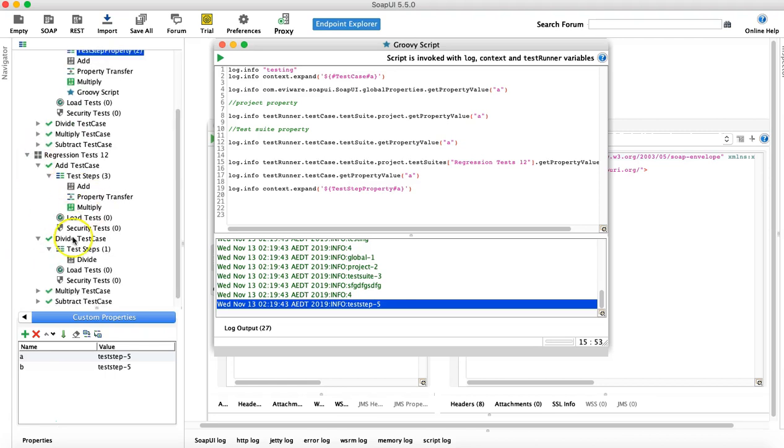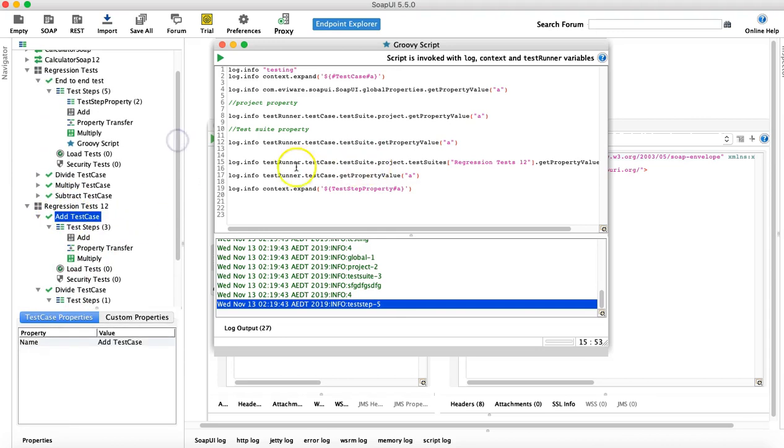So for example, you want to access a property from this add test case which is part of regression 1-2 test suite, right? So the structure will be similar. So testRunner.testCase.testSuite, you go to the project, you go to the test suite. All right, and then from the test suite, let me copy the whole command here.